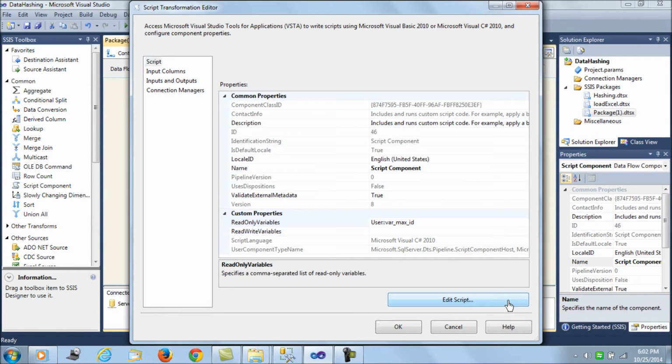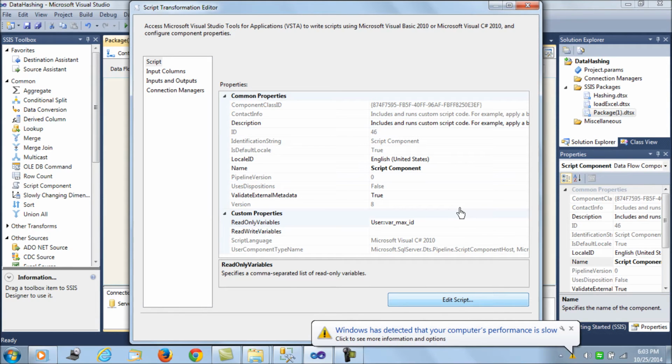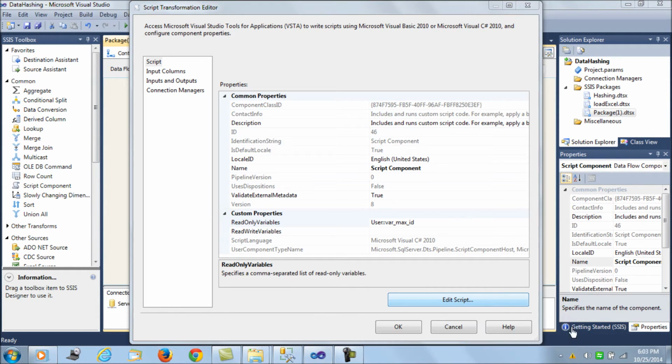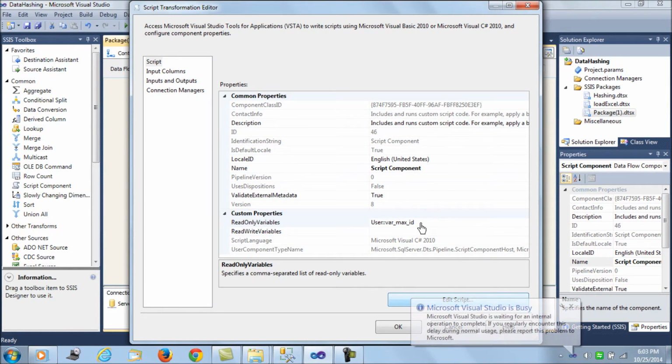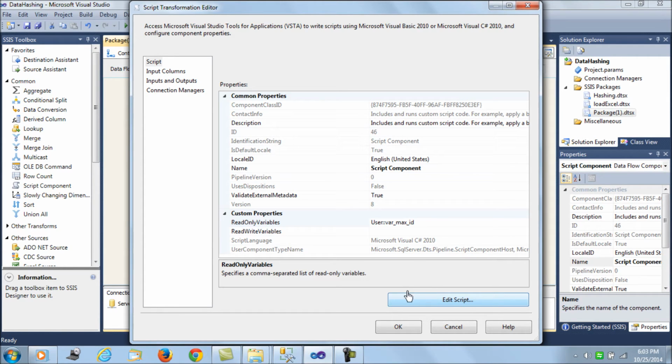Now let's look at the C# script that we have written to generate a hypothetical column in the form of an auto-incrementing INT value. The script that we need to write is fairly simple. It would look at the maximum ID value which is pulled and passed on to var max ID, and then create an auto-incrementing value thereafter, so that we have a uniquely incremented value generated in the form of an additional column. So let's take a look at the script.